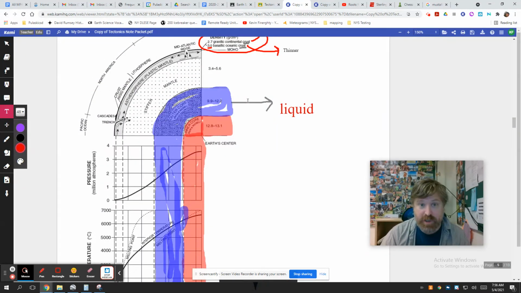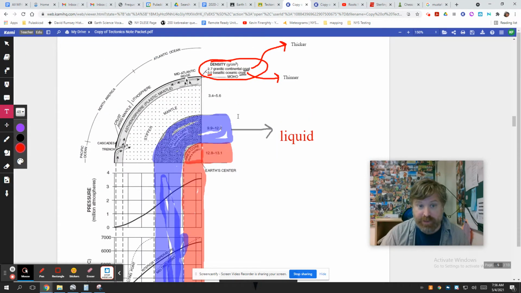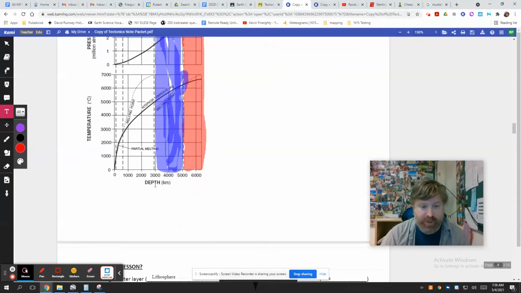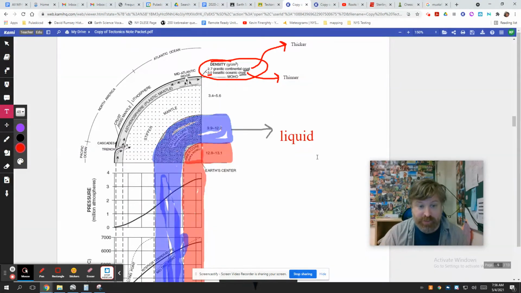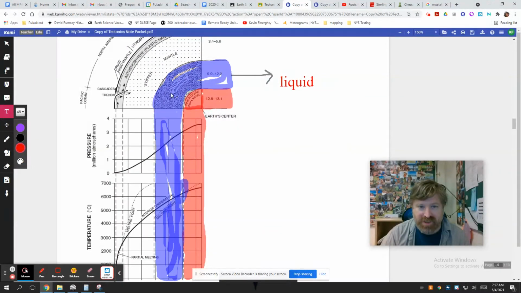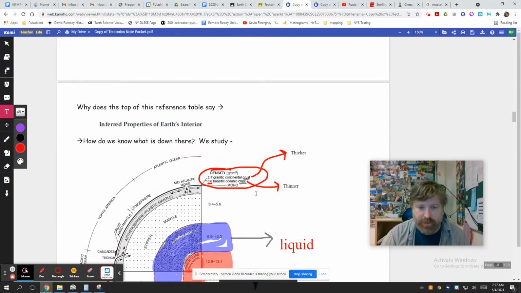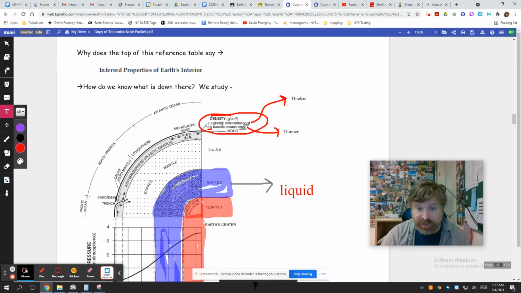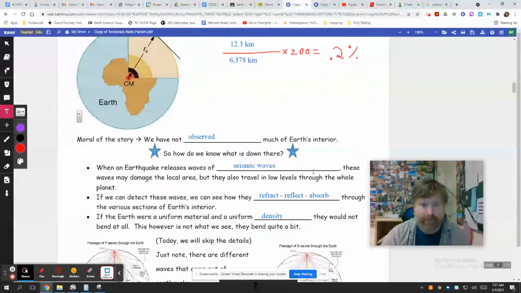A couple of diagrams. You have to be able to tell me about the density, pressure, temperature, and depth or thickness of all of these layers using this diagram. If you're still struggling there, let's meet up and talk a little bit. Outer core is a liquid. That little bit almost feels like trivia, but it pops up here and there. Continental crust versus oceanic crust. Remember, it's in your reference tables, though we do have to have this thicker and thinner thing in our head. And that should probably just about do it.